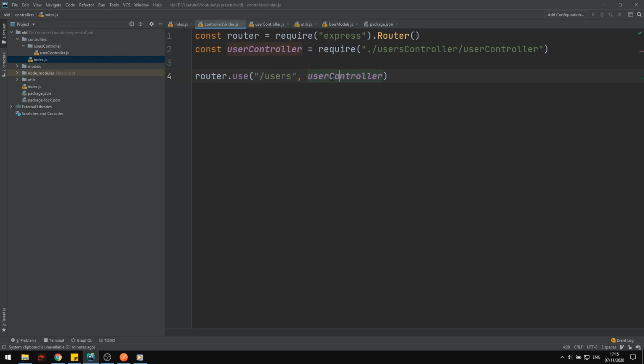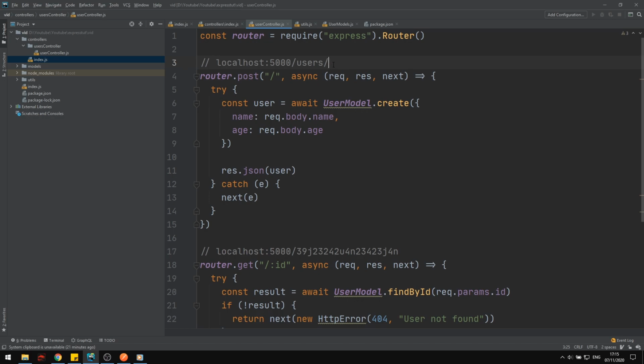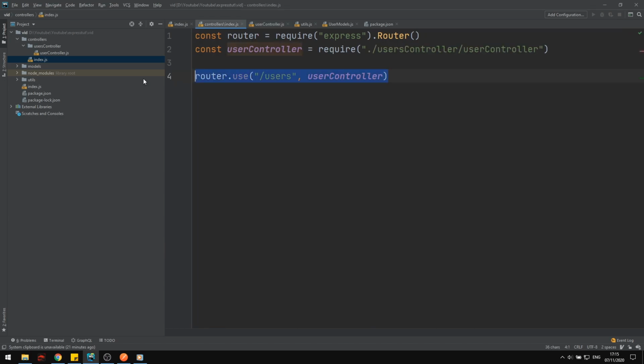So this is how we can group our endpoints. And then this one here becomes users slash and then the ID wildcard. So here what you could do is you could set up all of your routes. So let's say we had another one like posts. Then we could do the posts controller. Of course, we don't have one, but this is how you do it.